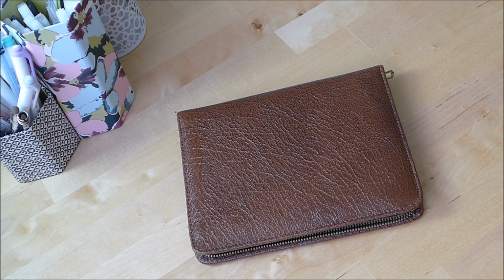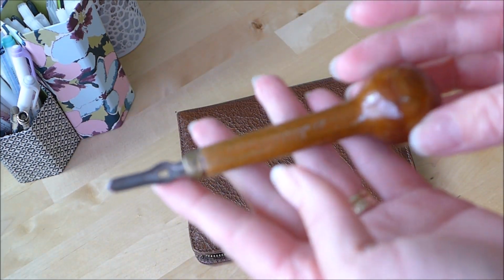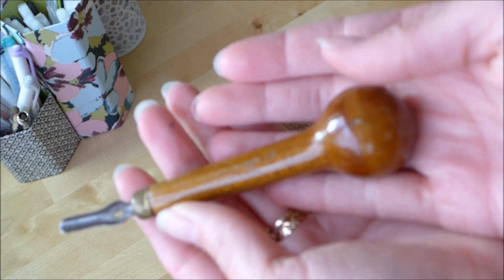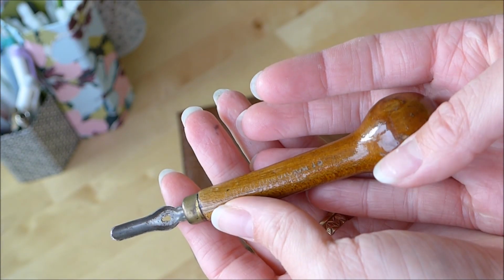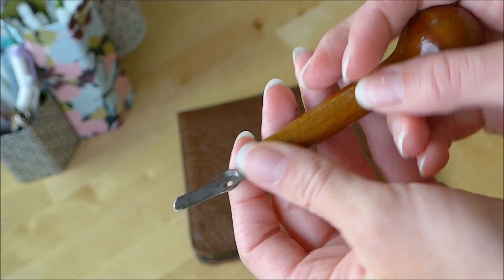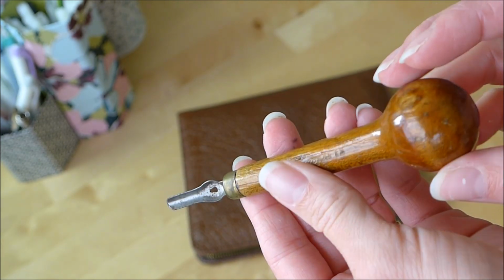Now, I found some really interesting things in antique shops while I was away. This here is a little lino cutter, a little wooden one. It's nothing special, but I just really like it, and it feels like it would be a really comfortable handle to hold, rather than my little cheap plastic one. So I thought that was a nice little find.